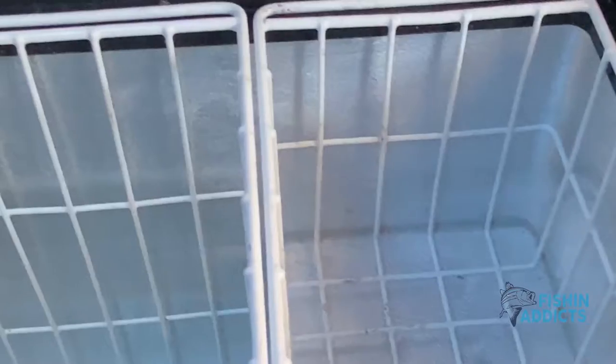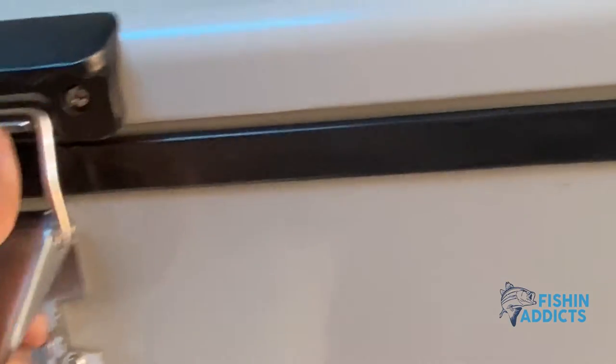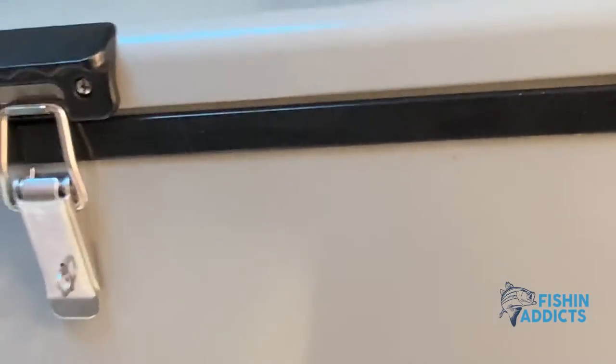So in here we have our freezer system. This is a freezer that we keep our bait in, or keep fish in, or anything like that. Soda, we just keep it in here just in case, so we don't waste bait. So we just got a freezer in the boat to keep bait. That's a deep freezer, and when I say deep freezer, it freezes.